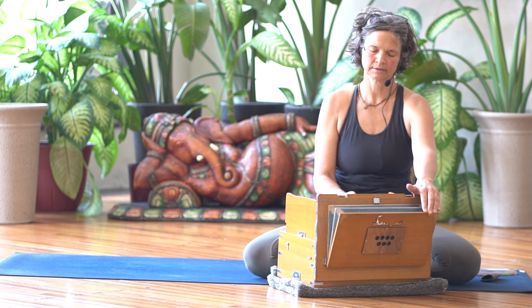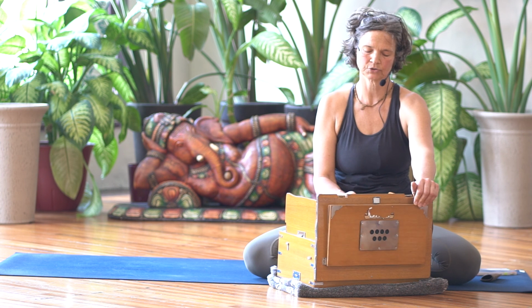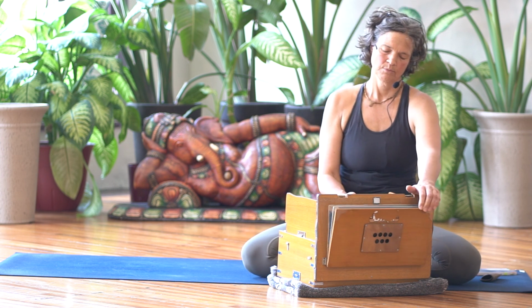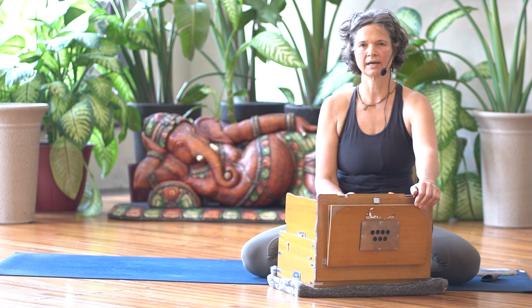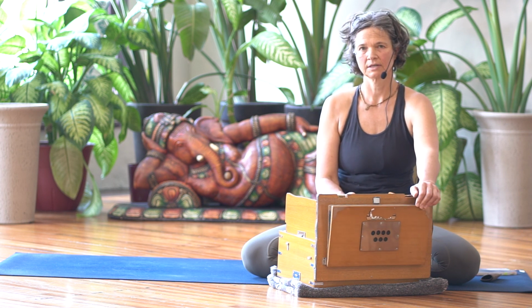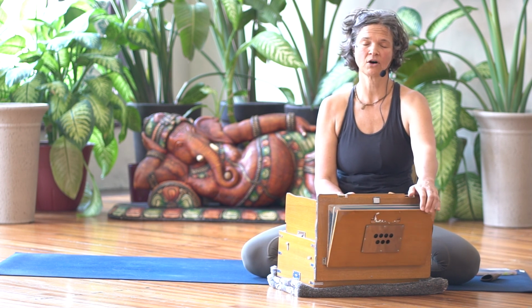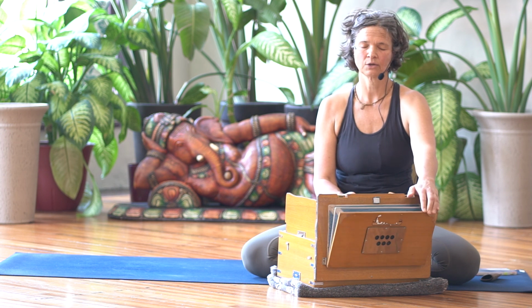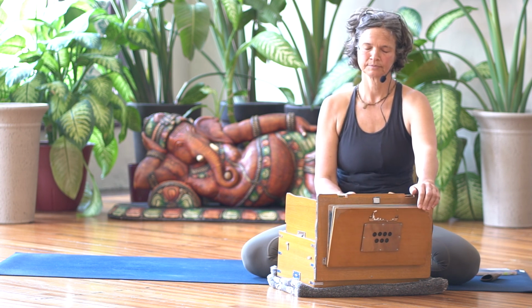So chanting Loka Samasta Sukhino Bhavantu. May all beings everywhere be happy and free. And may the thoughts, the words, the actions of my own life contribute to that freedom and happiness for all. So we start with one Om and then we chant Loka Samasta. Take a deep breath in.